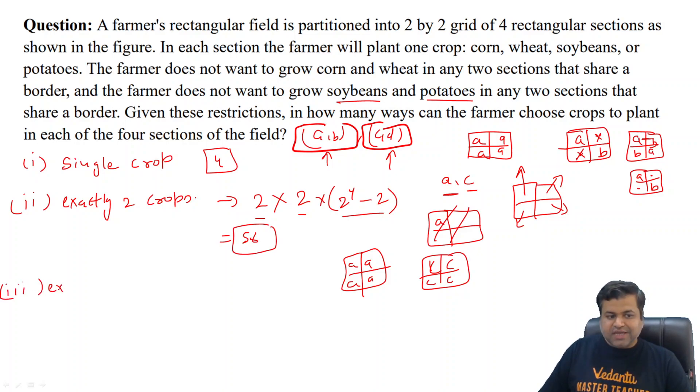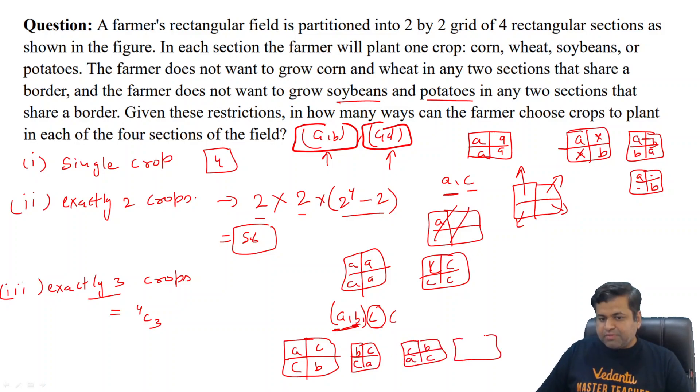Now let's see the number of ways when exactly three crops are planted. Let's select three crops out of the four crops and name them as A, B, and C. Since obviously from the three, two must be from the opposite matching pair and one from the different pair. Let's say if we are placing A here, then B must be somewhere around this, so neither A can repeat nor B can repeat. If out of four crops we are having exactly three crops, the crop which is from the different pair, that should repeat. We can place like this, or we can place like B, A, C, C, or we can place like A, B, C, C, or we can place like B, A, C, C. So for any three set we are having four of them. So 4C3 that is 4 times 4, there will be 16 ways.